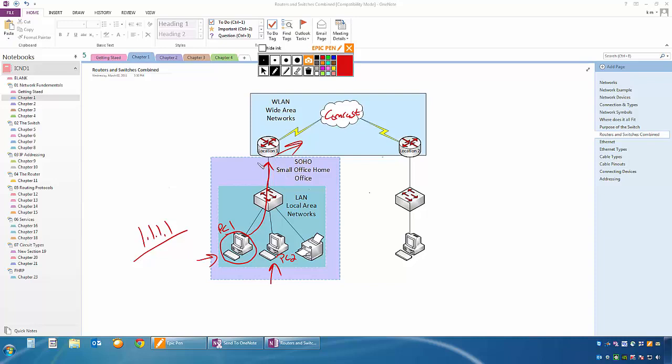So with this, all of this stuff sitting at this router and below is called a small office home office. Now, as a network engineer, most likely you will never set one of these up. As a PC guy who goes around and fixes people's PCs, he would set these up, but not in the fashion that you would. I mean, he would go out and get a Linksys router, because that's what I used to do back in the 90s.